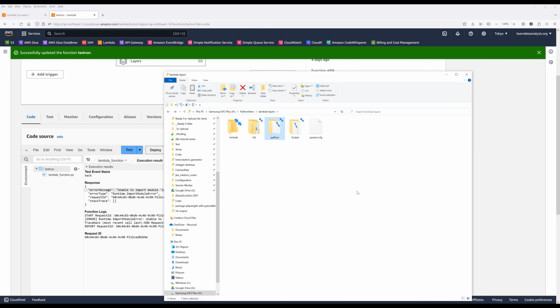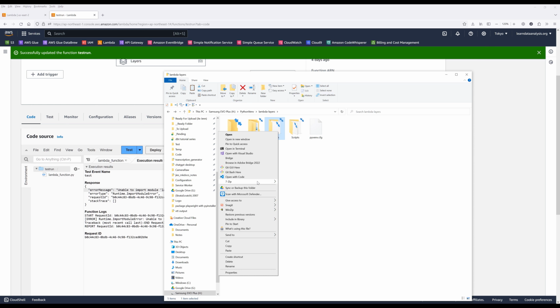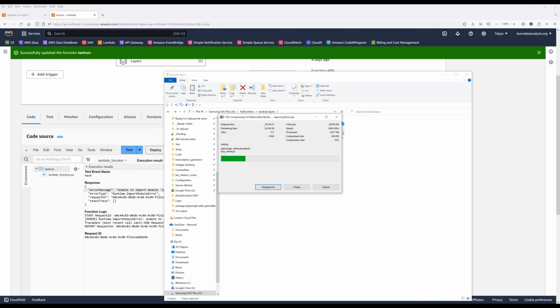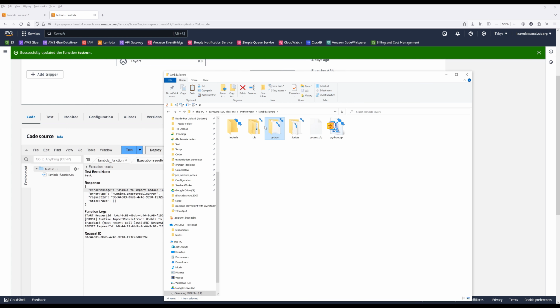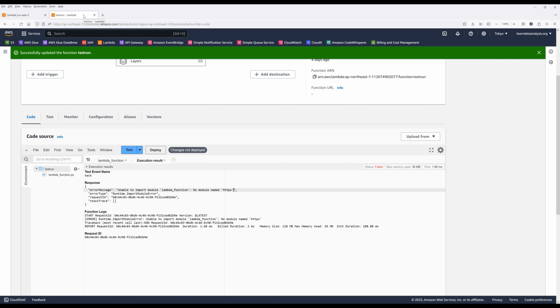What happened here is that we're going to package this folder as a layer. A layer basically is a zip file that AWS Lambda is going to use to extract all the packages' source files. So here I'm going to zip this folder. Make sure that the name is python.zip. Inside the zip file, make sure that you include the source code of all the packages that you want to use. Going back to the Lambda function.